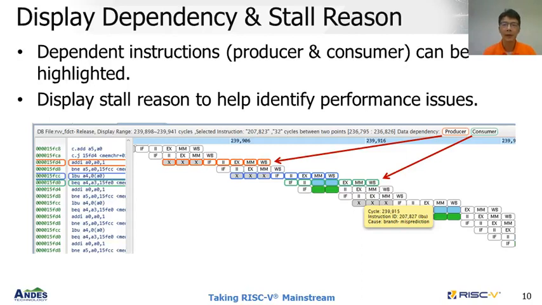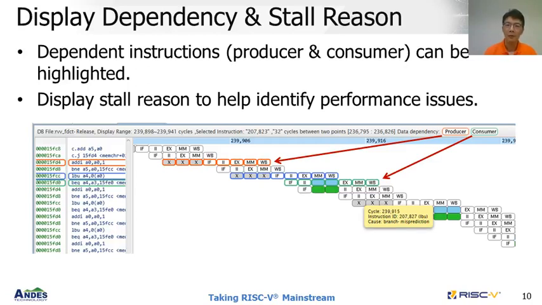On the pipeline stage viewer, not only the focused instruction can be highlighted, but both the producers and consumers of the focused instruction can be highlighted as well. This will help a user to easily find dependencies between instructions.